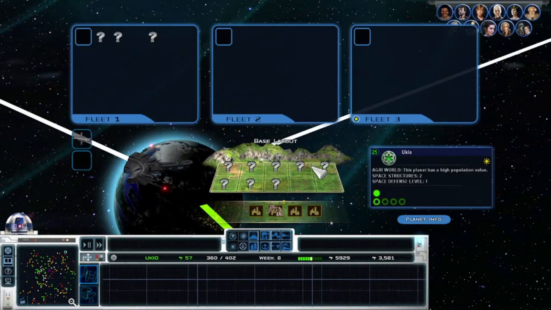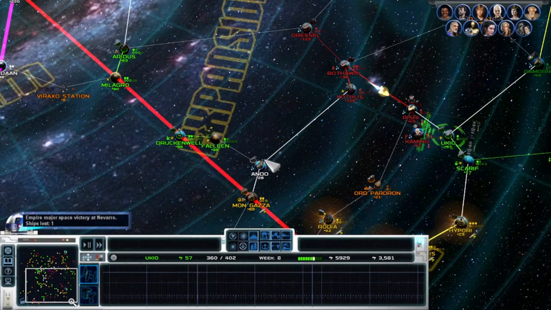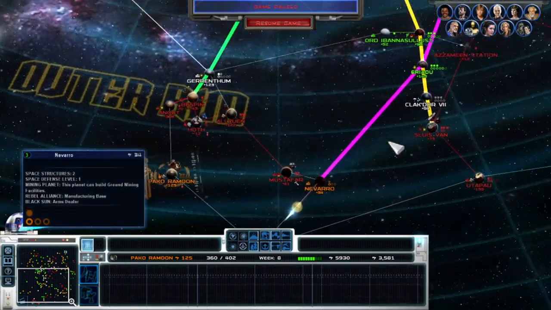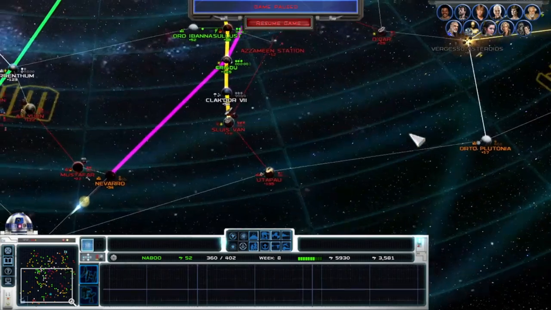Let's have a looky-loo here. You have a lot. Oh, it'd be good to find a good raiding target. Naboo might actually be decent because we'd get support on Naboo from Nabooians. You know what I mean?